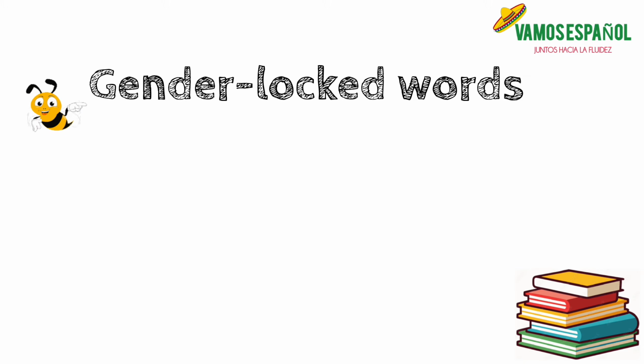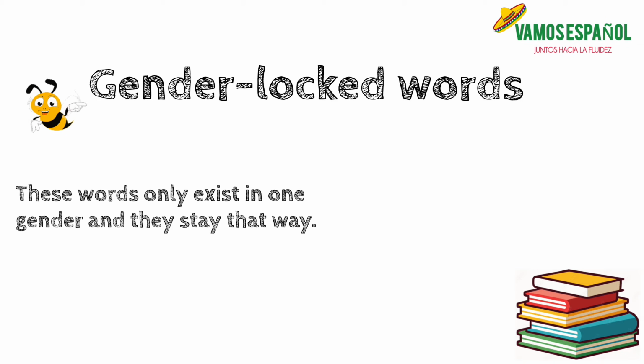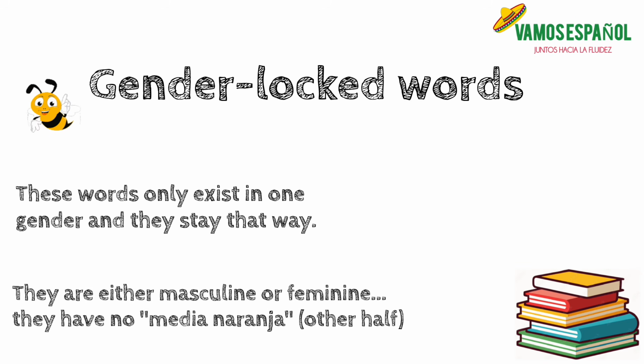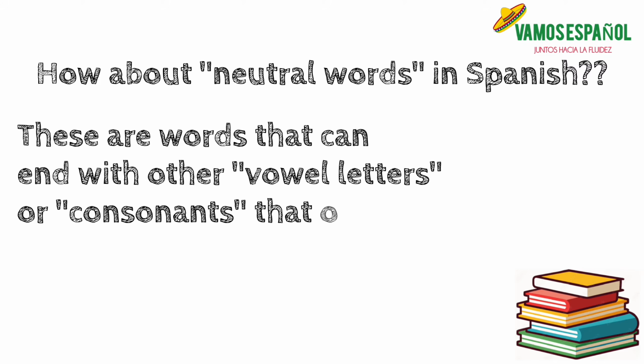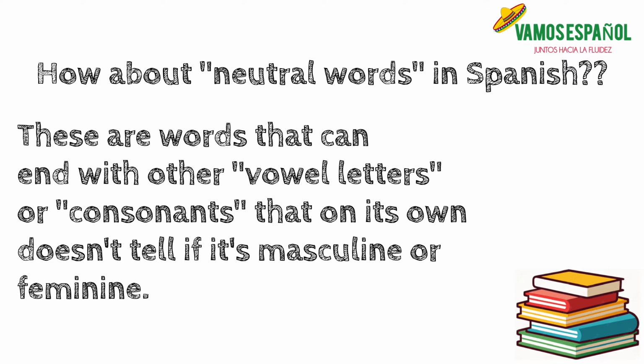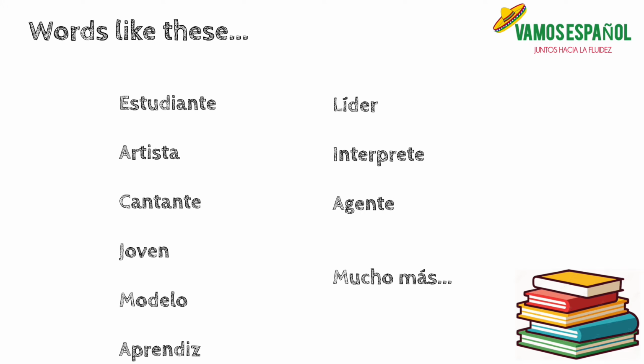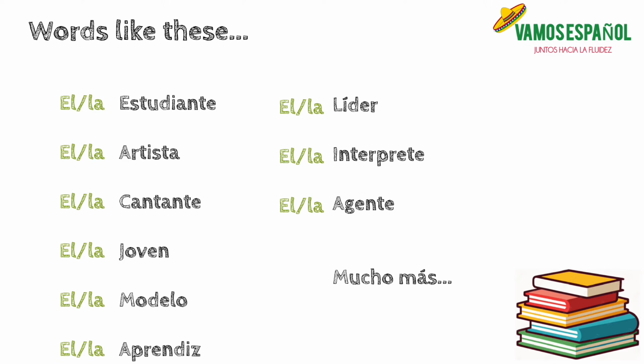We also have the gender-locked words that only exist in one gender, no matter who or what they're referring to. Now these words pick a side and then they stick to it. But when it comes to these words, there aren't any rules you can follow. You just have to learn them, study them, and accept them just the way they are. Now that we've got that out of the way, let's briefly take a look at neutral words in Spanish. Now these are words that don't change whether you're talking about a man or a woman in Spanish. Now only the article changes to reveal the gender. Now they're just simple words with different vibes depending on who you're talking about.